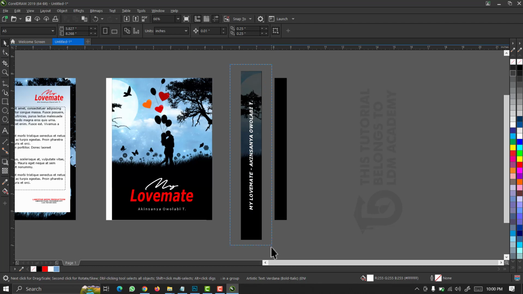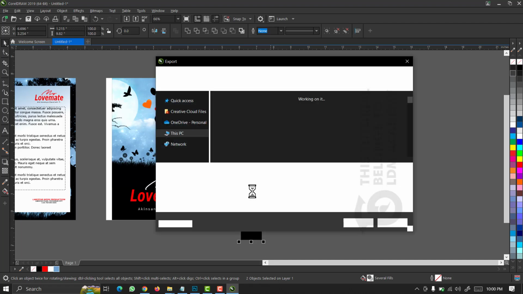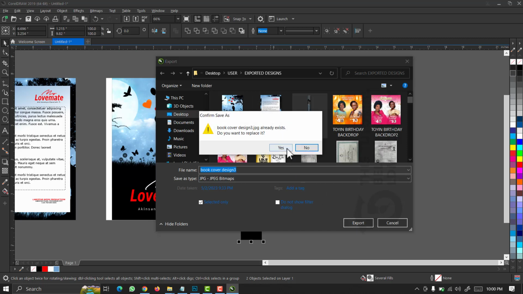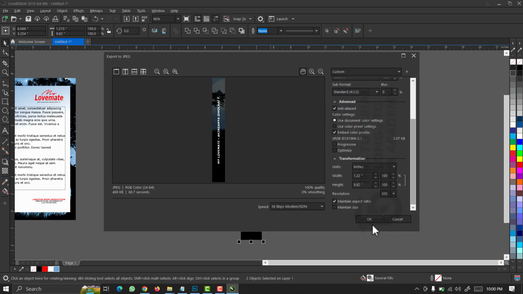I like it like this, and then you press Ctrl E to export. Then you select this. I want to replace it with this. The color mode should be RGB, then 500 as the resolution.